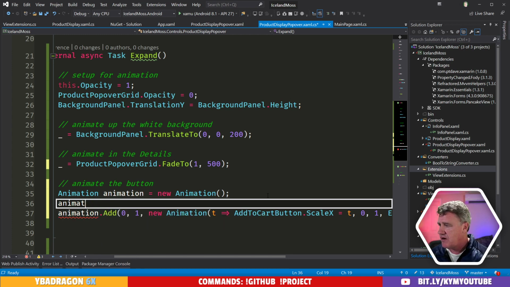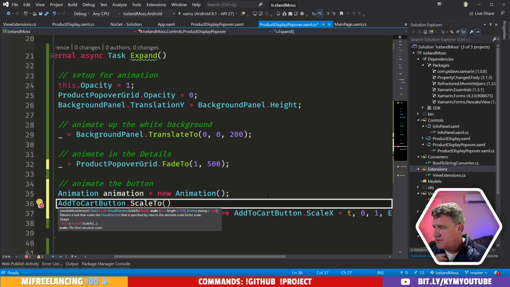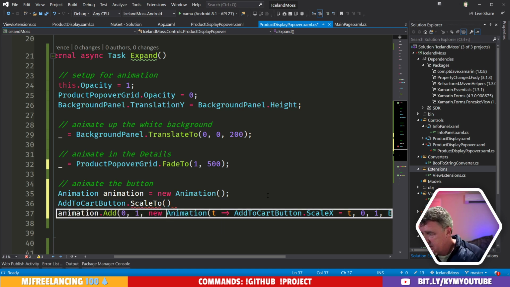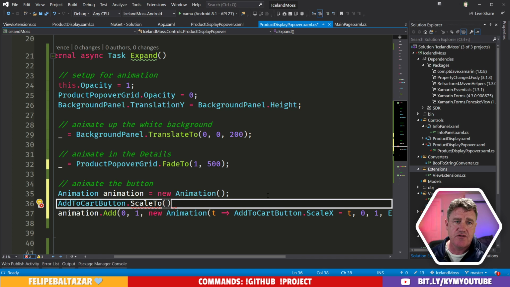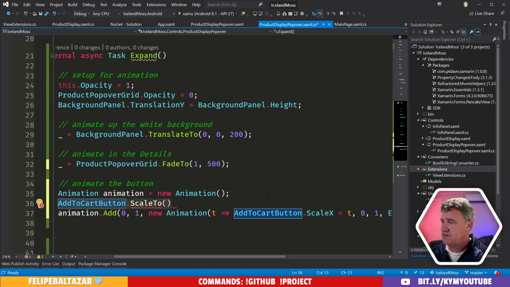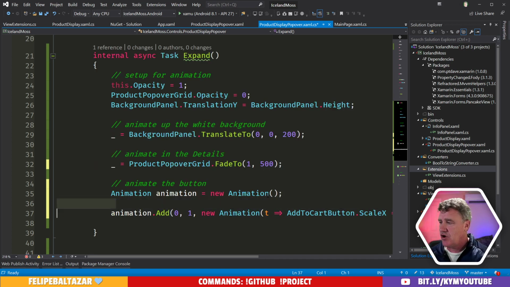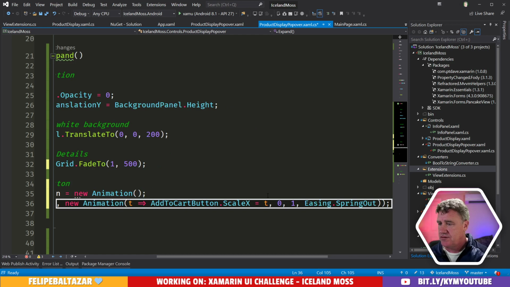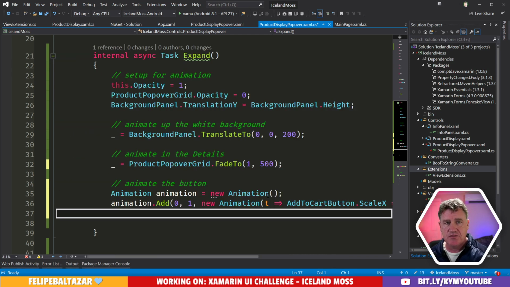So if I went like add to cart button, scale to. Yeah, it doesn't have an extension method. It doesn't have a different overload. But we can do it this way. This should work.